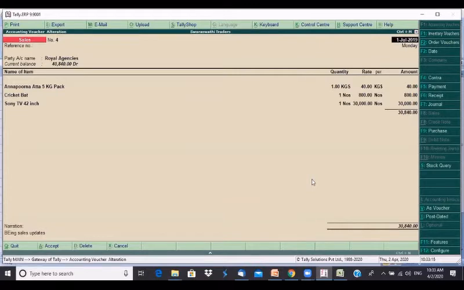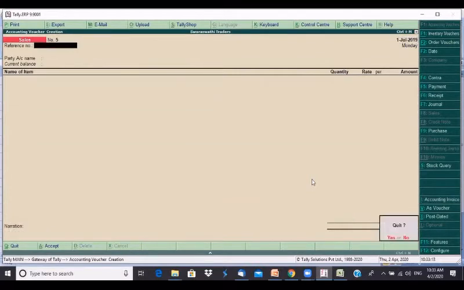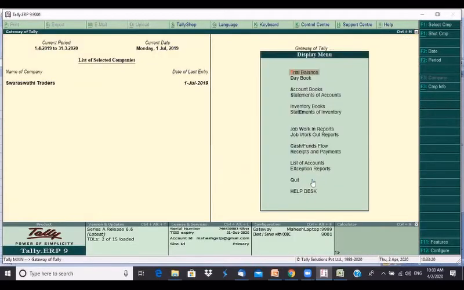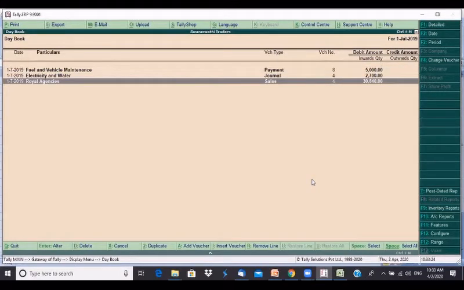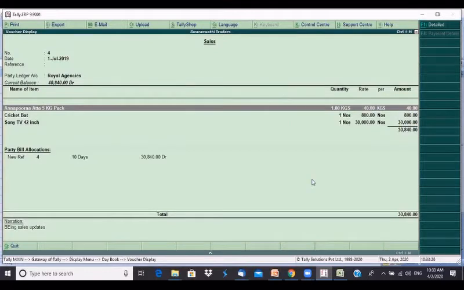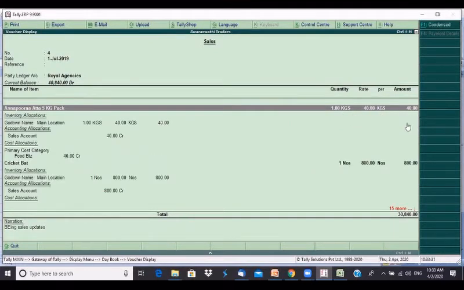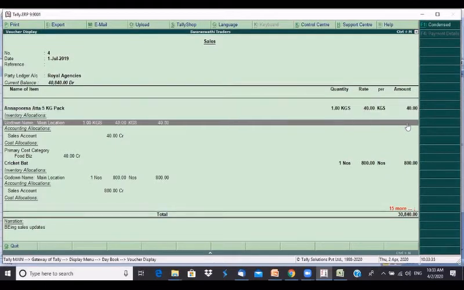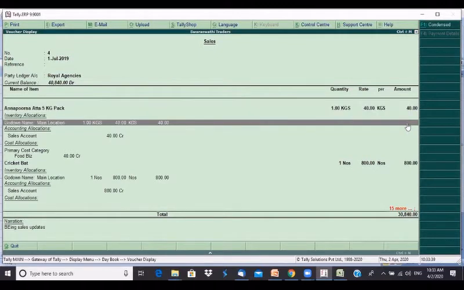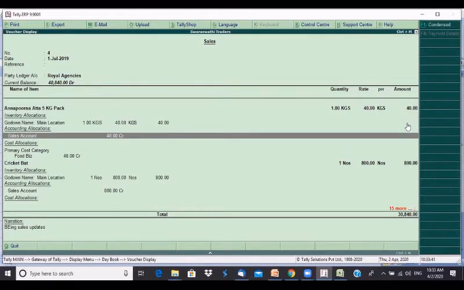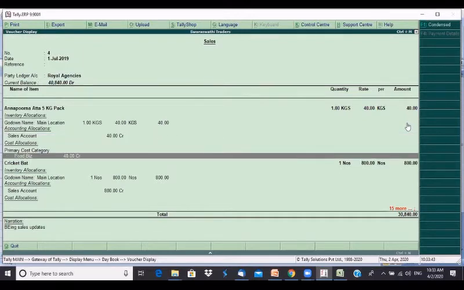Okay, so now if you look at this transaction very carefully, let me come to display daybook. This is the sales transaction we have made. If you go to the detailed view, you can see the allocations. Annapurna Atta is going to the sales account, and the cost center allocation is food business.